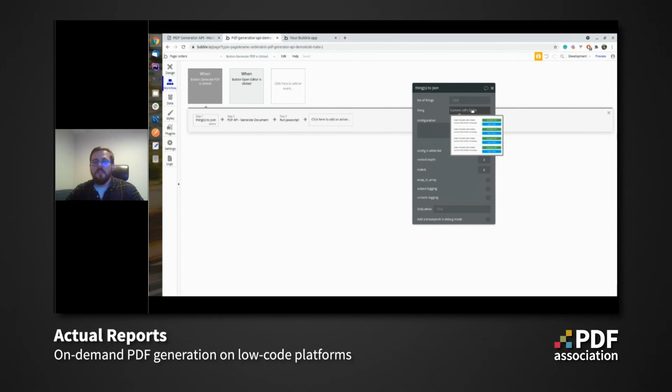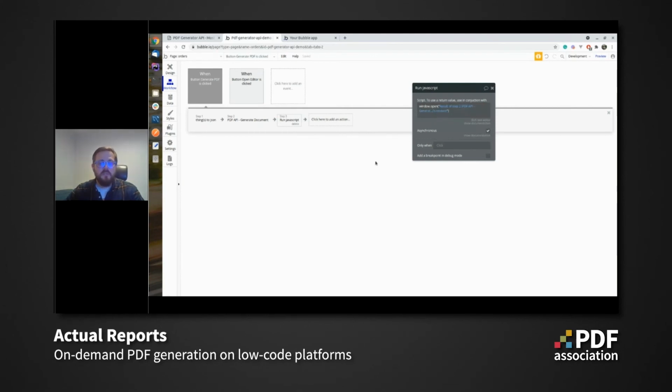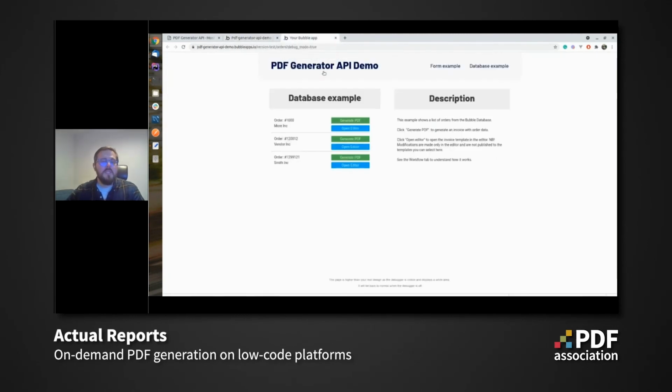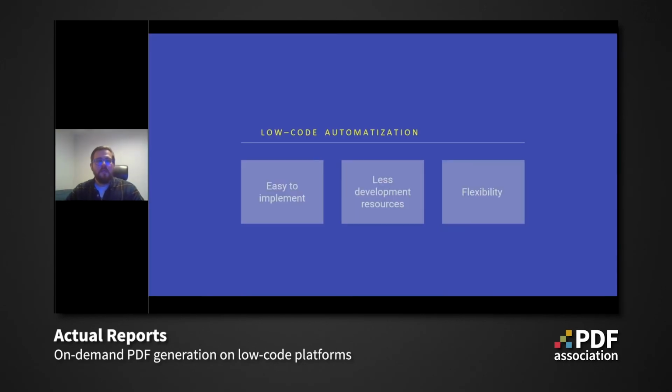Once the user interface is ready, we can set up our workflow. Similar to Integromat automation, we can create a workflow that is triggered by specific actions. The first workflow is triggered when the Generate PDF button is clicked. The workflow performs the following actions. Take the row's order data and convert it to JSON, then make a PDF Generator API request to generate a PDF using a specific template. And as a final thing, we run some simple JavaScript to open up the PDF in a new tab. Now, let's see how the application preview looks and test our workflow.